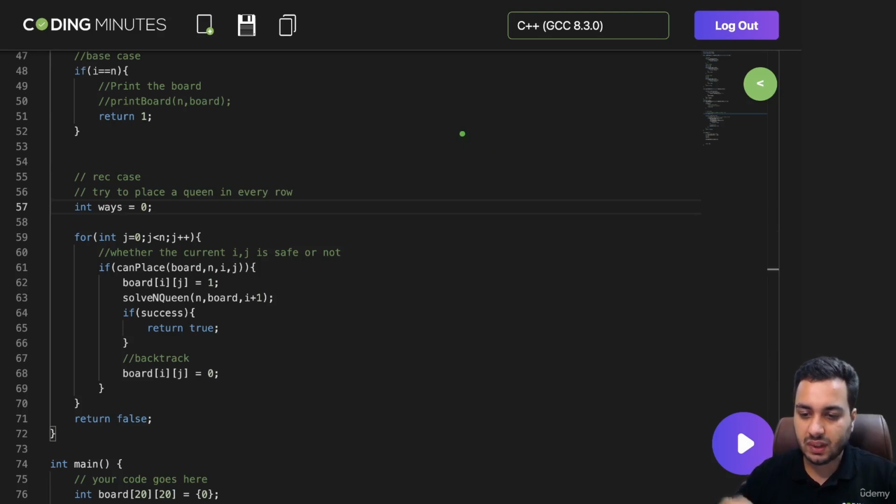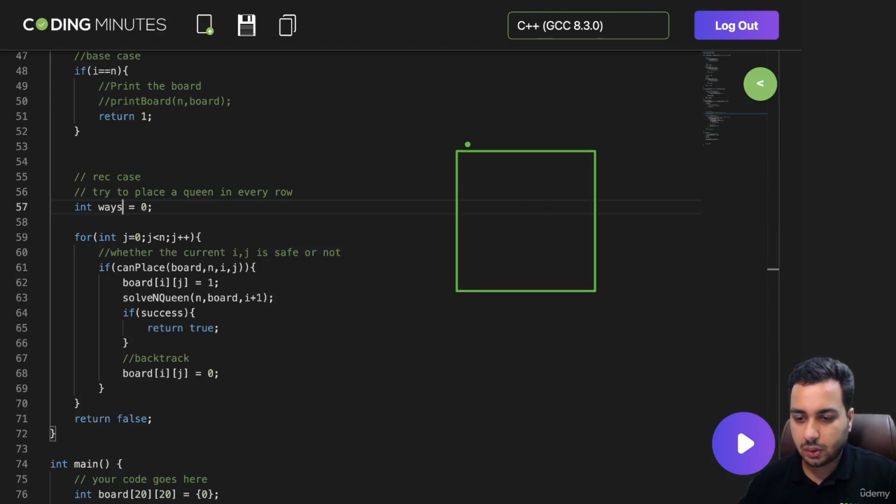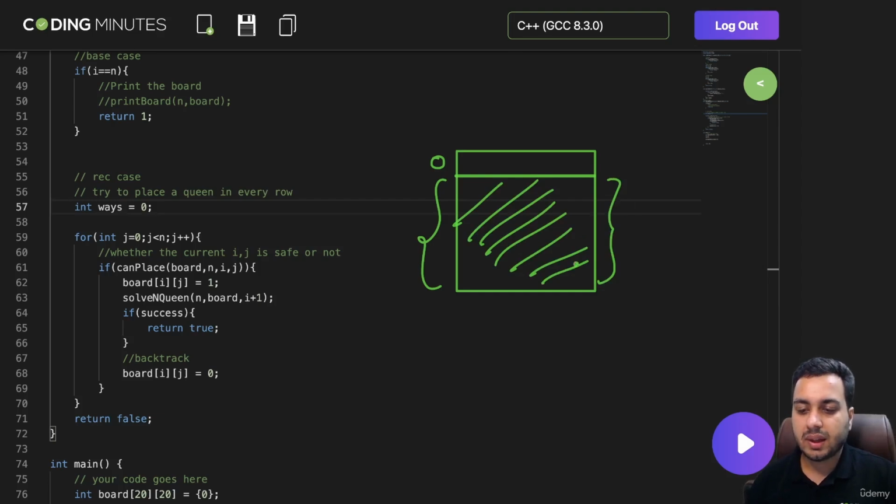You assume that for the current row the answer is 0, and you ask this remaining grid in how many ways you can make up the remaining configuration if I fix a queen at this particular point.